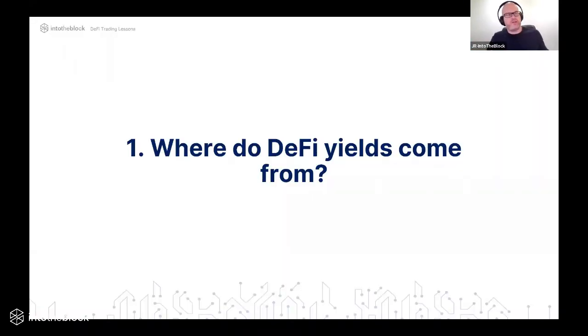People that don't follow this space tend to associate these yields with Ponzi schemes. I was even listening to a podcast from a very prominent CEO in the crypto space that gave an explanation to this, and it's probably one of the most ignorant things that I have heard in a long time. Even though the interview was very good, that segment was almost laughable in terms of showing a lack of understanding of what DeFi looks like.